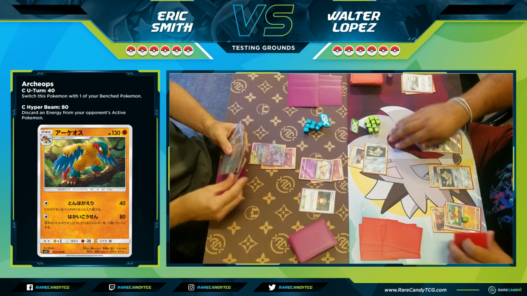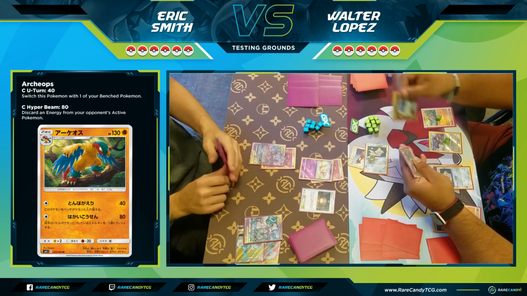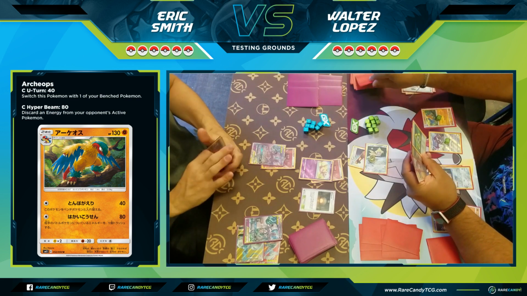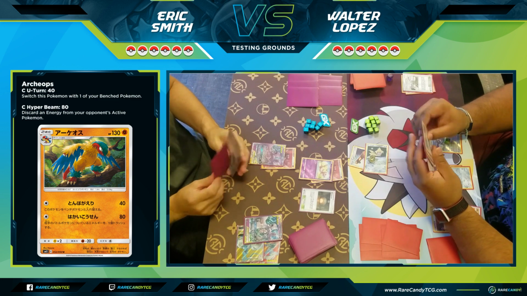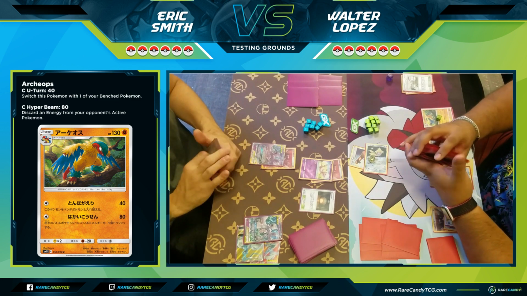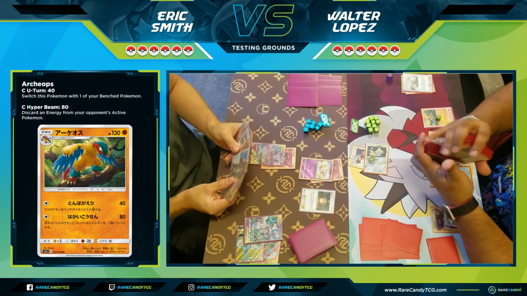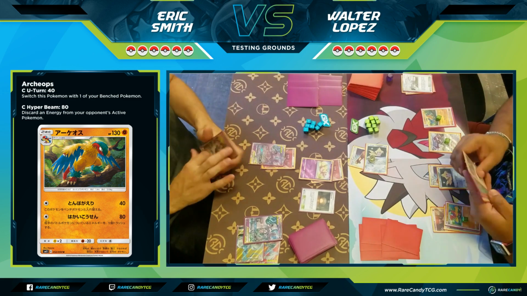So maybe one reason I didn't play down the Dedenne on my last turn was I was thinking, well, this Mew's going to get knocked out, and then this Dedenne will be a Custom Catcher away from being knocked out. That's 3 prizes, basically enabling Walter only needing to take 1 tag team knockout this game. So maybe that was my reasoning for just taking things slow here and playing a little bit more conservatively.